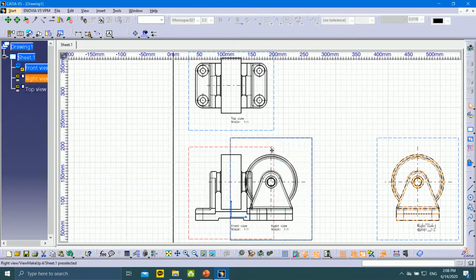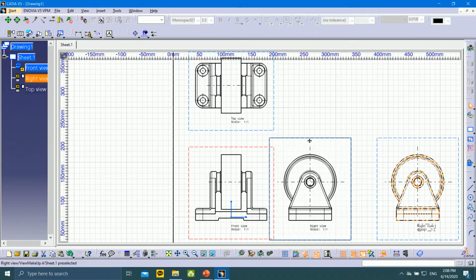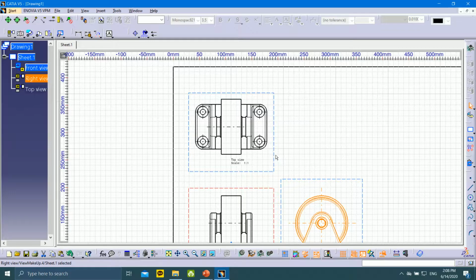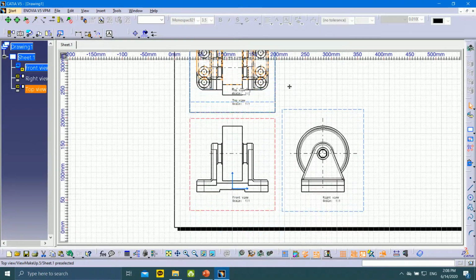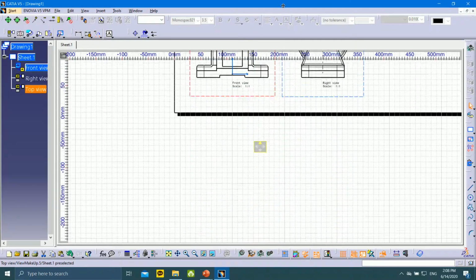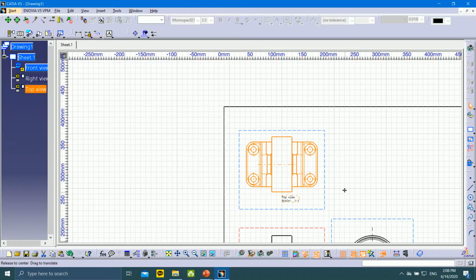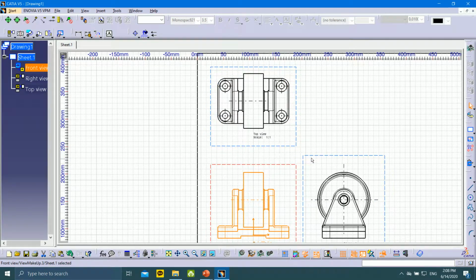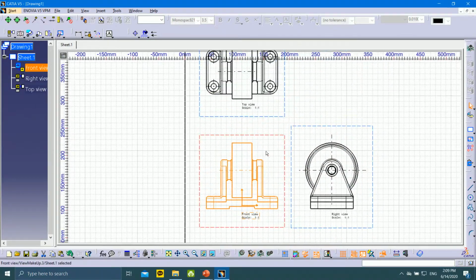This one is constrained along this horizontal line, something like this. You cannot move it upward. If you want to move the top view, just move along a line, something like this. You cannot drag to the left and right for this one. Okay, that's the drawing for assembly. Okay, I think this position is okay.